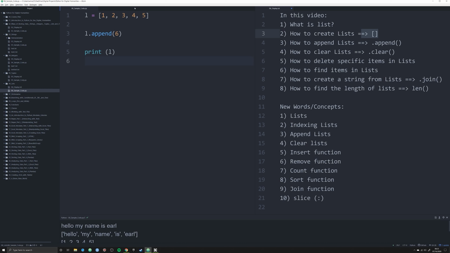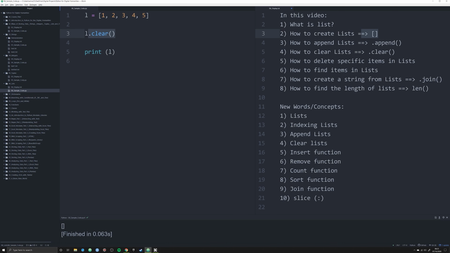Okay, let's jump right back to our to-do list over here. We've got l.append, which allows us to add something to L, which is a list. How would we want to clear something? How would we want to take something away? Well, we can, a couple different ways. We can do this l.clear, and you print off L, it's now gone.